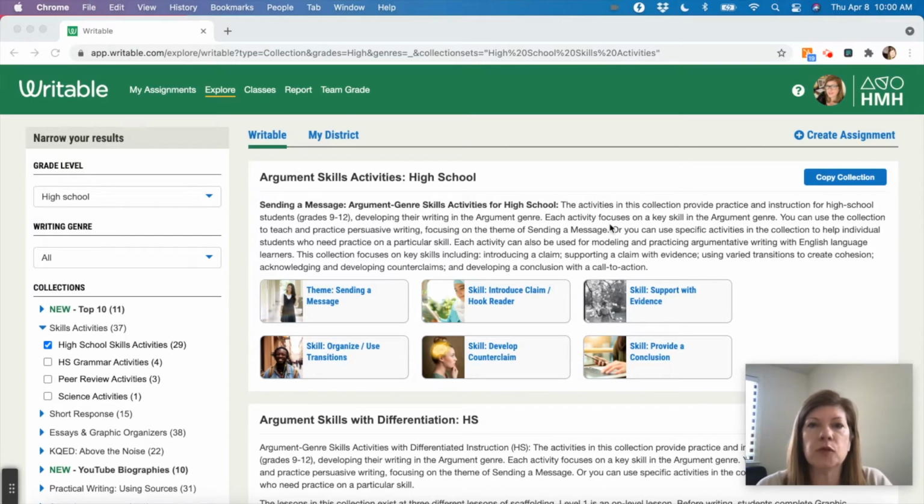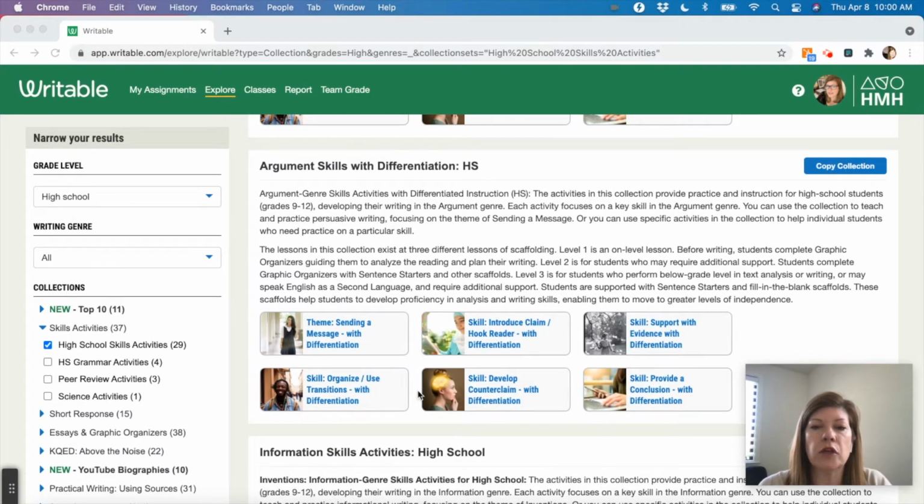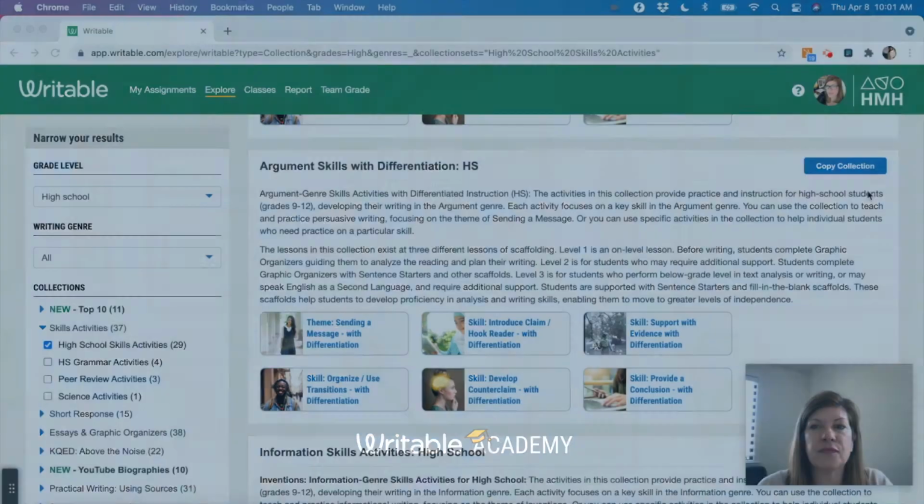Each of these assignments was really built for gradual release, and so a teacher could model these assignments and move through a whole unit, or you could pick and choose skill by skill, and these can be used in whole group, in small groups. Students may be working in pairs together, or they could be used in independent practice. But because they each come with three levels of scaffolded practice, everyone's reading the same passage, everyone's working on the same assignment, but with different levels of support. So let's take a look.